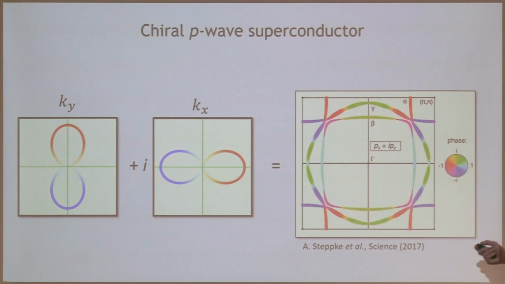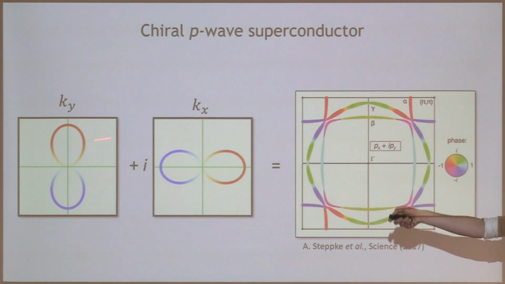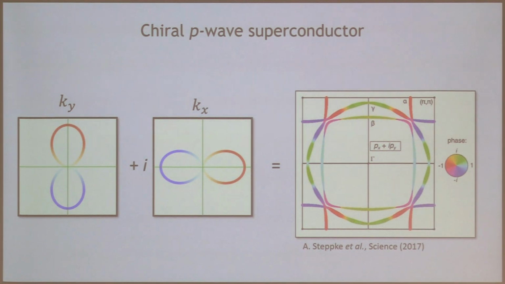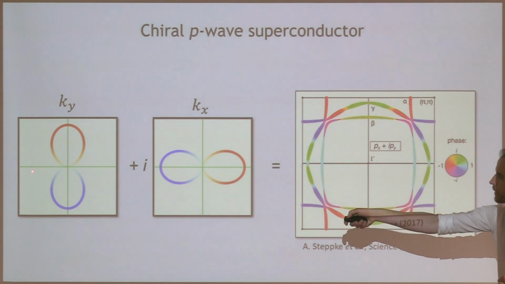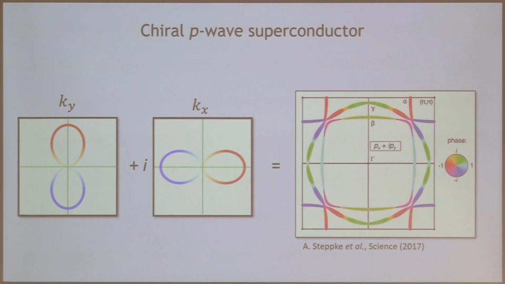And so there are different ordered states for a P-wave superconductor. You could just order as this, you could just order as this, you could also order as some chiral superposition of the 2. And that leads to a time reversal symmetry breaking superconducting ground state that's fully gapped because you've added something with a node plus something out of phase that has a node rotated by 90 degrees. You end up with no node. You end up with a fully gapped superconductor.